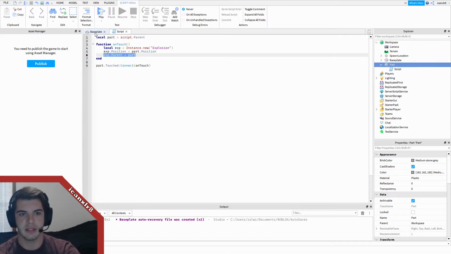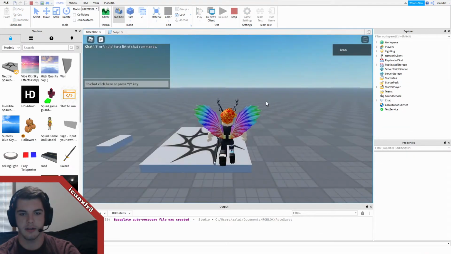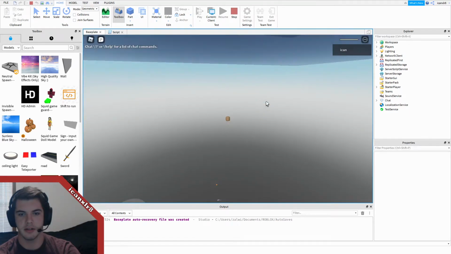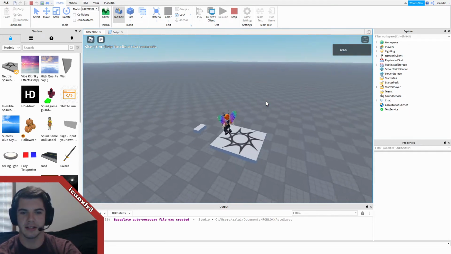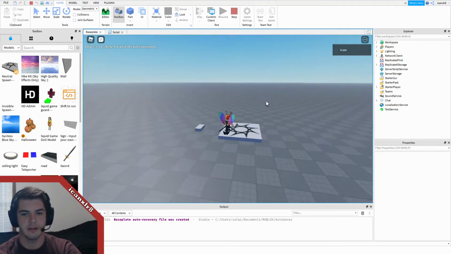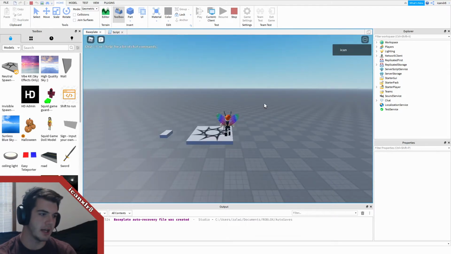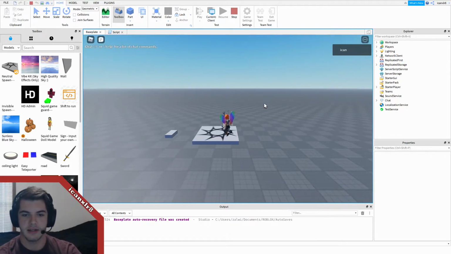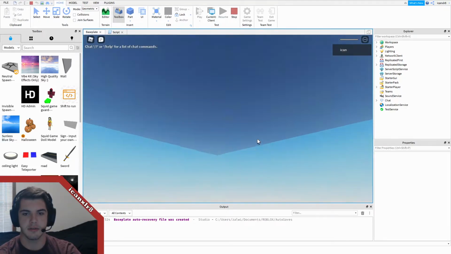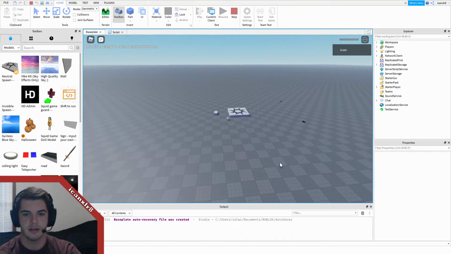So now you can see, if I go ahead and run the game here, if I walk over the part, I explode aggressively, so aggressively I actually fall through the world, and so every time I touch it, I will explode over and over again, and hopefully it'll happen. It's not going to happen. I was hoping it would happen, so if I touch it and explode, another part of my body would touch it and cause another explosion, but it looks like my head just really enjoys falling through the base plate. Oh, it didn't that time.